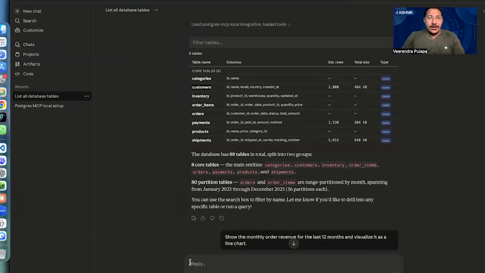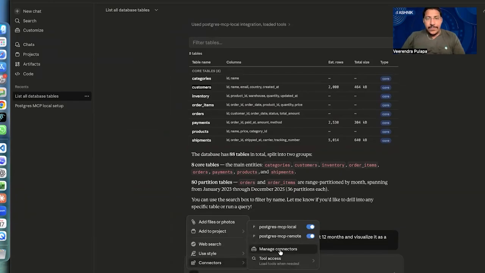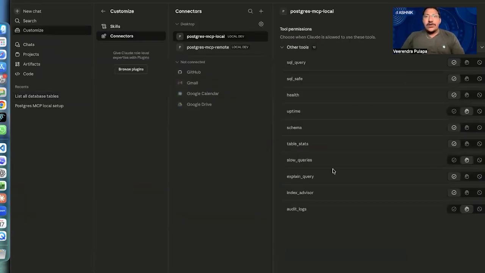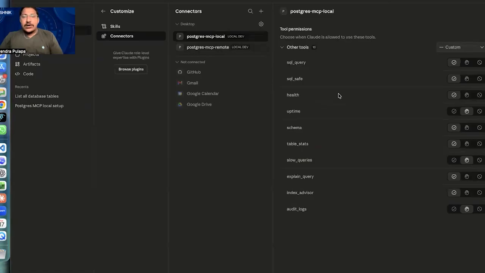So let's see what tools we have currently. These are some of the tools we have enabled right now. Now that we understand the architecture, let's look at how the AI actually interacts with PostgreSQL.